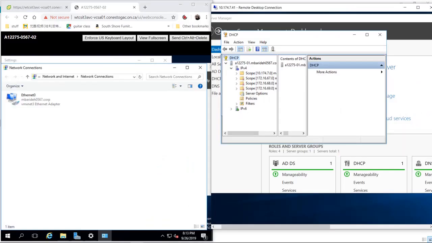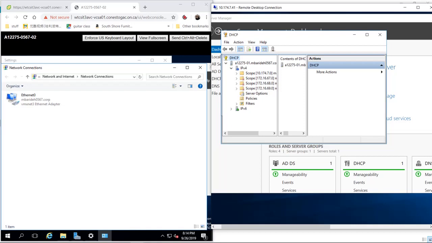In this part of the lab, we are going to configure the DHCP service on the Active Directory machine, and the DHCP server can distribute IP addresses to Active Directory members. For this purpose, first I need to install DHCP.